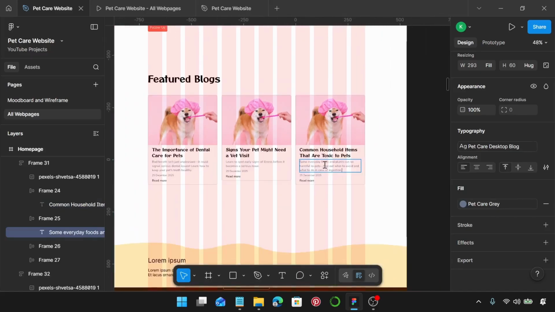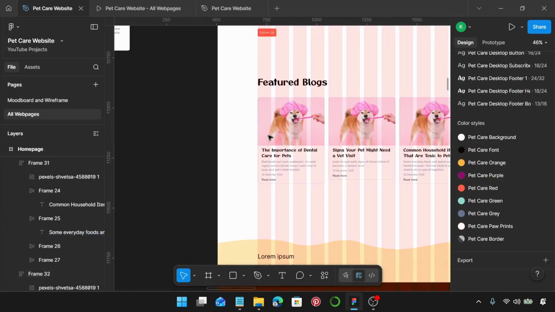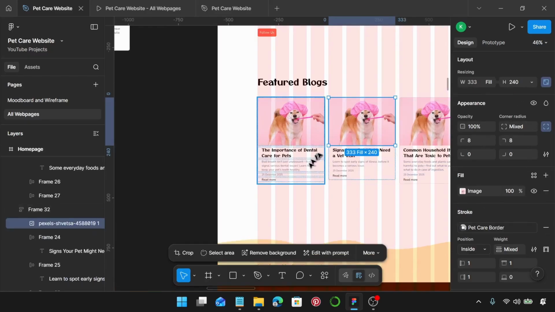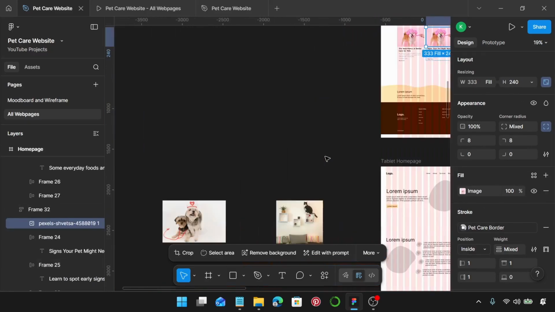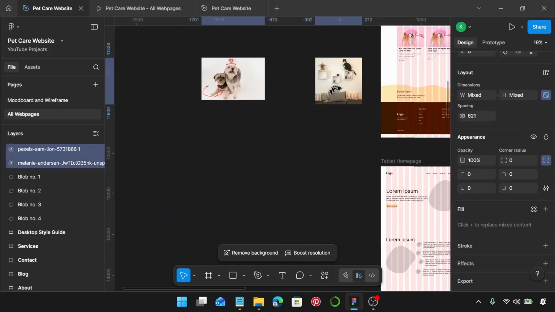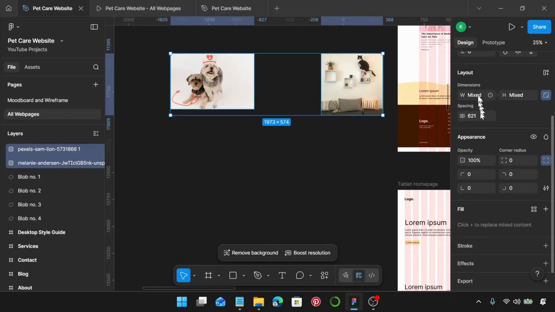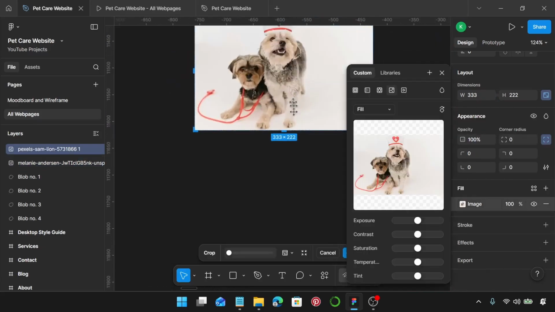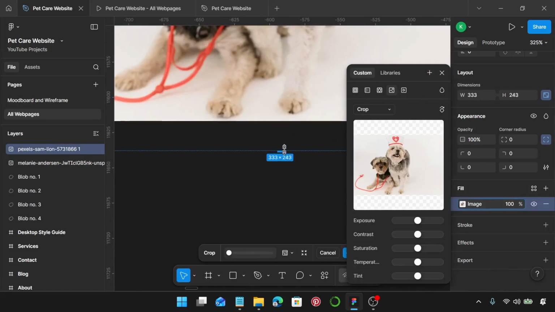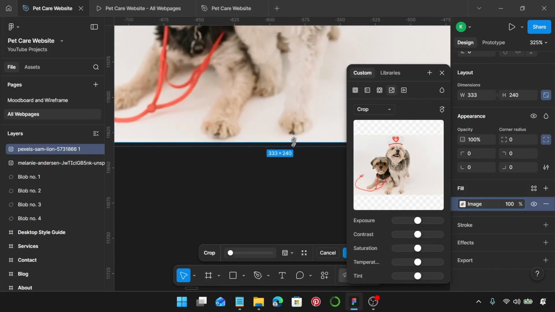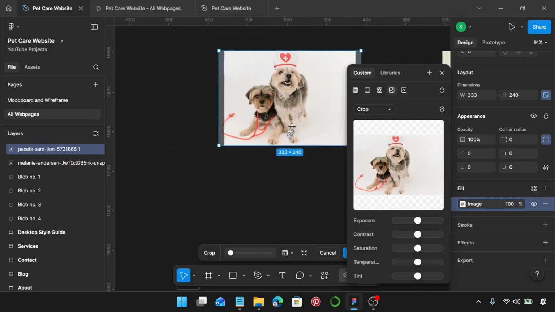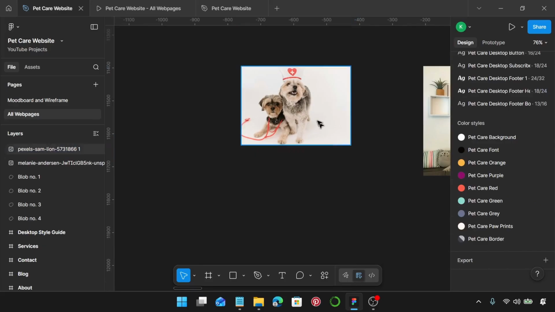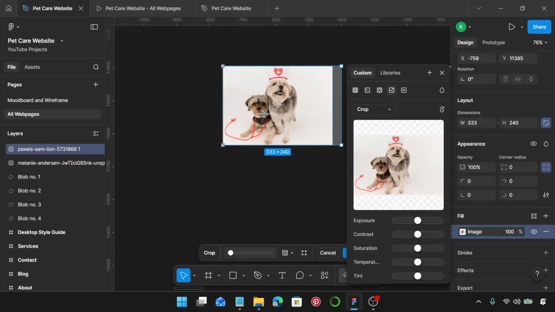and paste. I'm going to zoom out the images. The height I believe is 240. These are the images we're using for this section. I'm going to change their width to 333, and then height is going to be 240. Just going to increase the height of this, close that. Let me move it a little to the right.